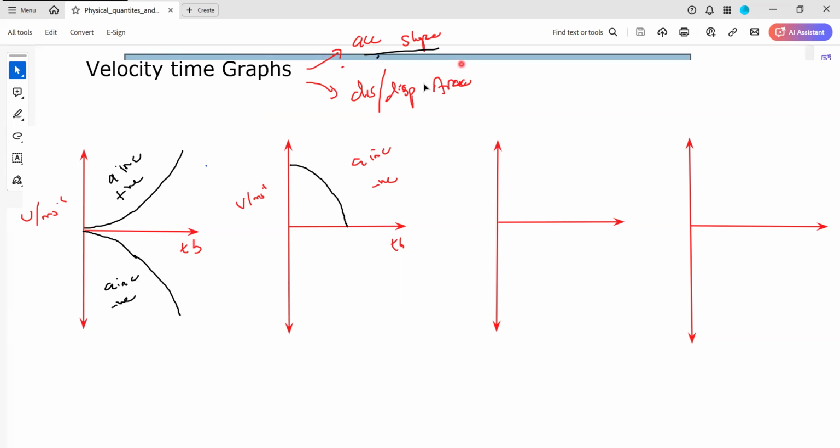Yes, Hafsa? Sir, the two graphs are the same, but in different positive and negative. So the velocity is negative in one and positive in the other? Yes. Because velocity shows the direction of the motion. Like when it's on the positive axis, maybe the object is moving towards the right. When it is on the negative axis, it's moving toward the left. So velocity shows the direction of the motion. But that has the same change when it is moving towards right or left. The acceleration was increasing and it was in the negative direction, like deceleration.